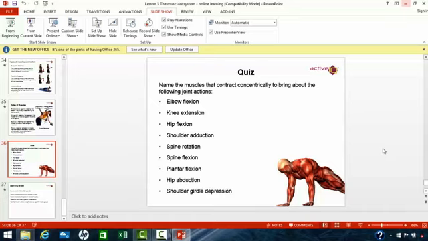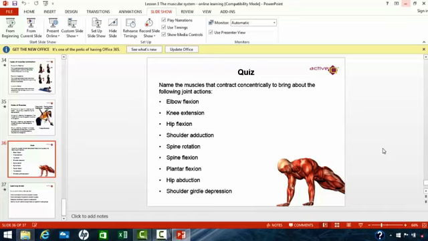And hip abduction, okay, so from the hip, we're moving the leg away from the body. Abduction, we're taking away, okay? So the muscle there, if we had our leg straight and we want to take the whole leg away from the body, the muscle that's going to be doing that is our glutes, alright? Have a go. If you need to stand up and have a go, you can feel your glutes working. You can feel them firing and moving and taking that muscle away.